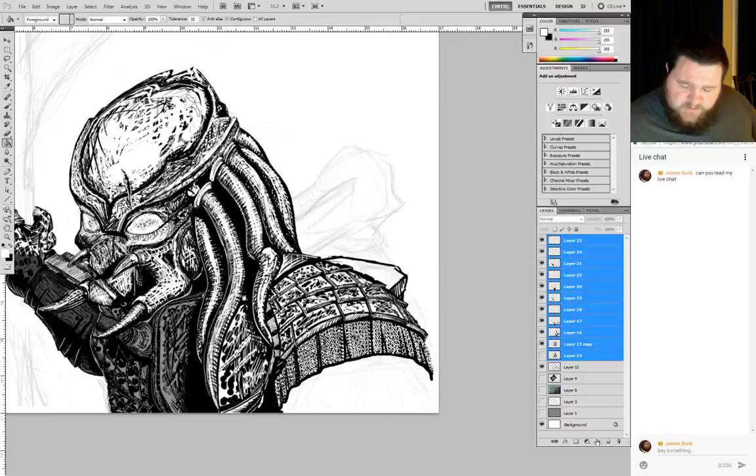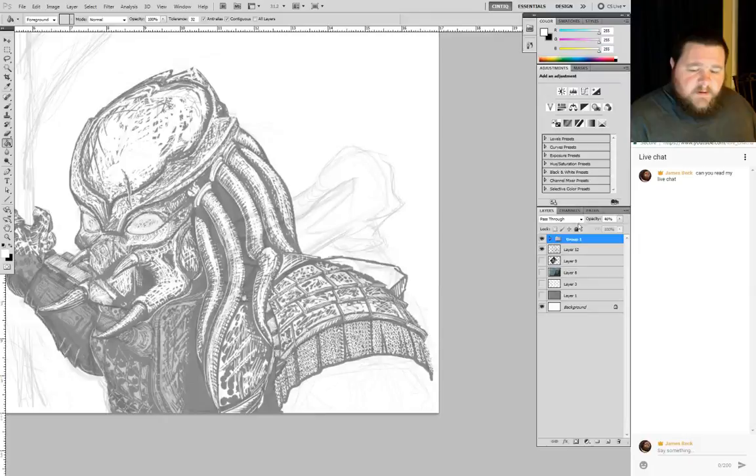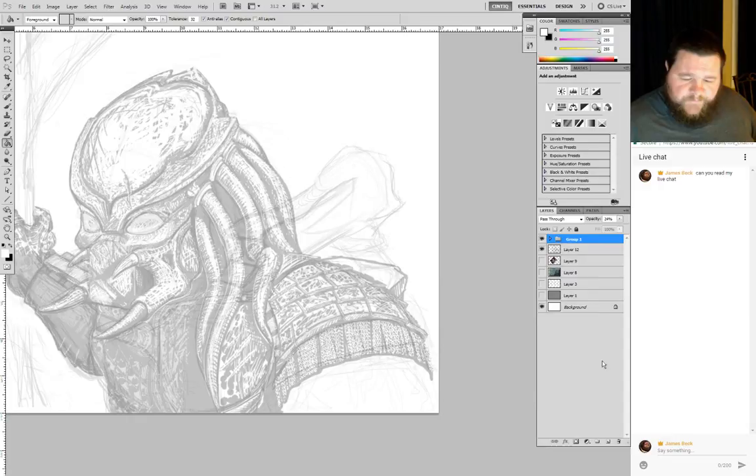So I will just hold down shift, come down here into the corner under the layers, and select the folder. And that's going to put what I've done already into a single group. Now, as you can see, I can adjust the opacity of the group as a whole. Let's bring it down to about 24. And actually, I don't want to be in the group. So let's see. Boom.